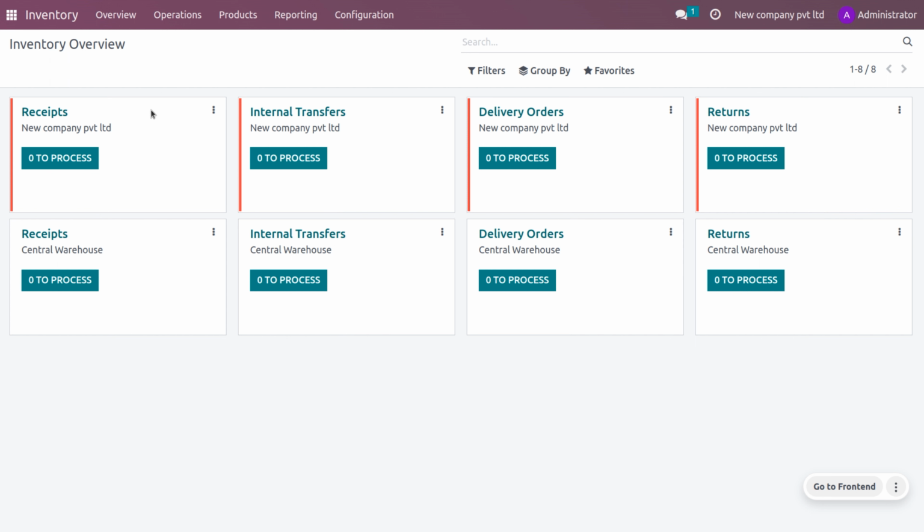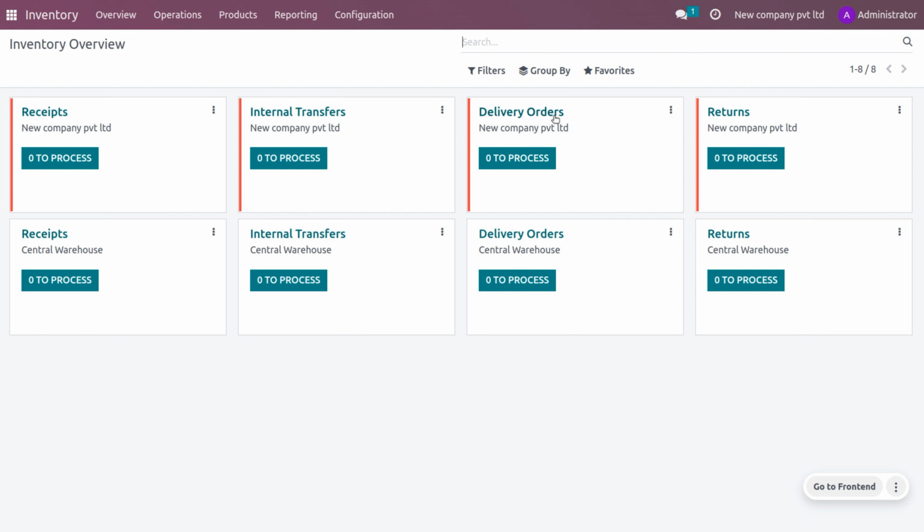Now you can also manage these by creating a purchase order. Like when you create a purchase order, you can see the operation type that might be altering with the purchase order will be receipts, and we can manage with the internal transfers in order to move the product from one warehouse to another warehouse.